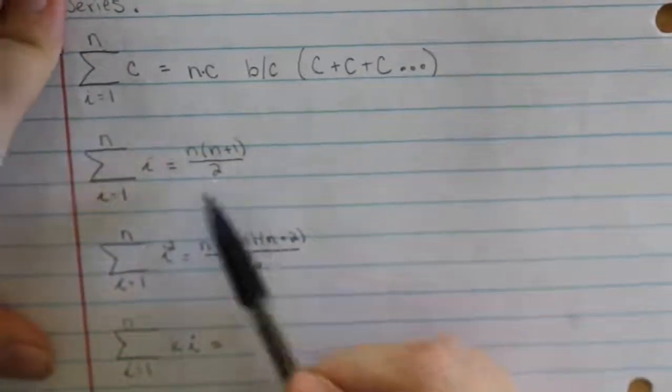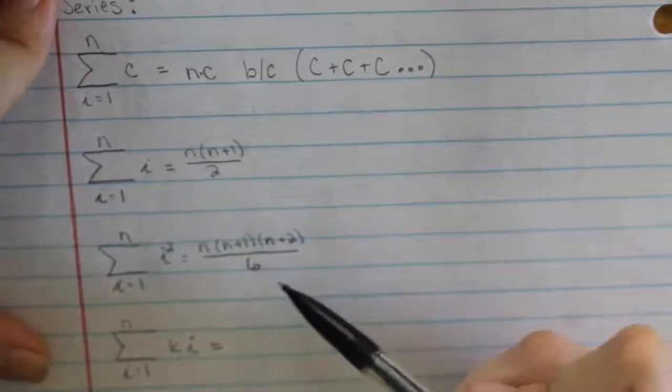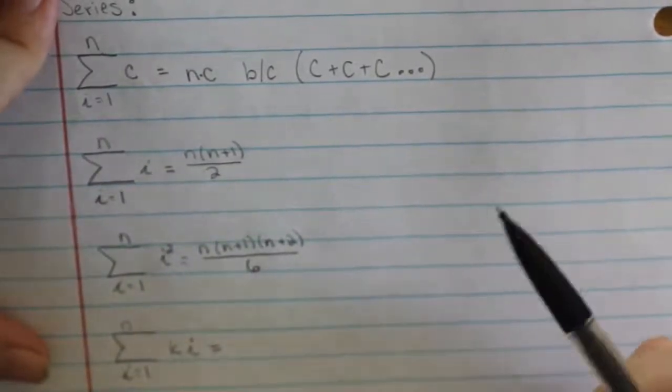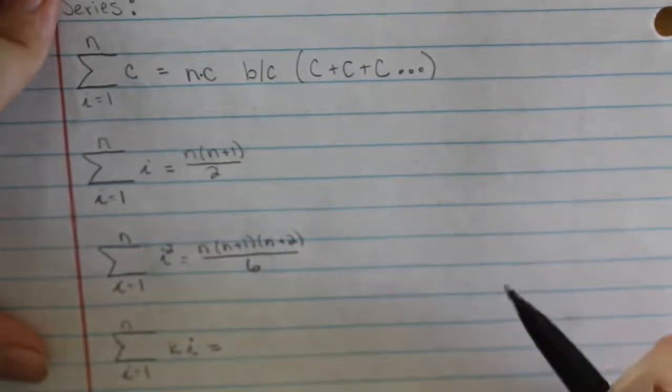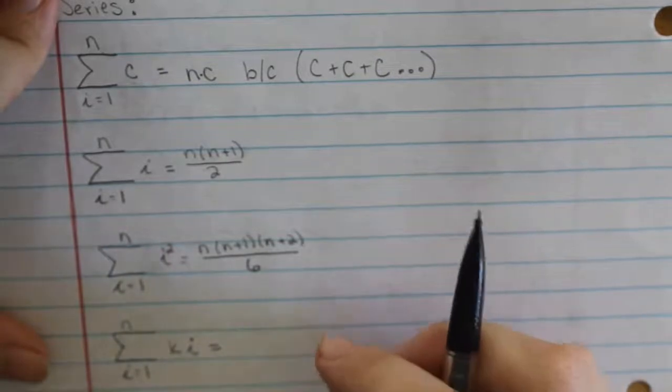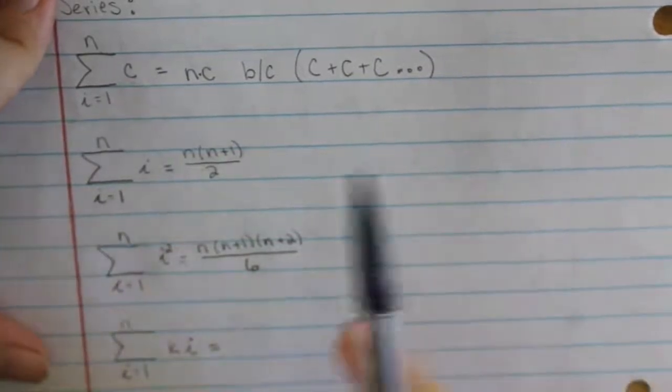Again, if you want to see why we divide by 2 and why we divide this one by 6, it's in your book on the derivatives of these formulas and sums. I would have taught you that were we in class just because I think it's interesting, but online I know I have a limited amount of time to get this through to you, so I'm just showing you these formulas.